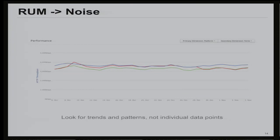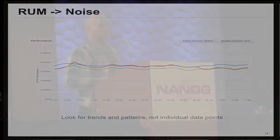What you're seeing in this chart is one of the TCP optimization ideas that we had. The blue line is a target line. You can see that when we applied it to the red chart, the throughput goes up. And just to prove that it was our TCP performance optimization that made things better and not any other random effect, when we turned it off, we went back to the control set where we used to be before.